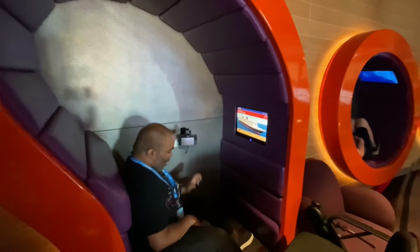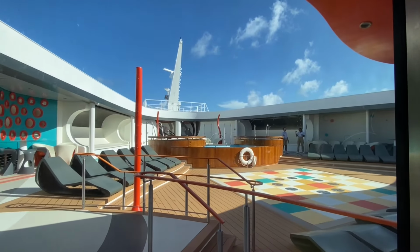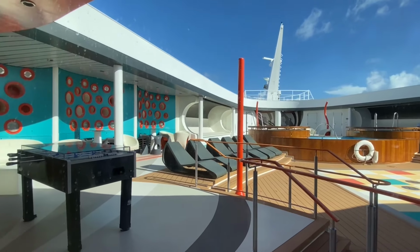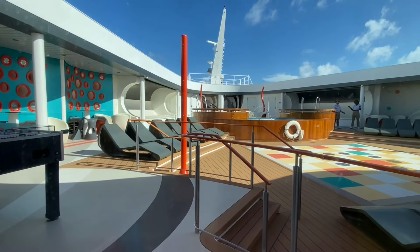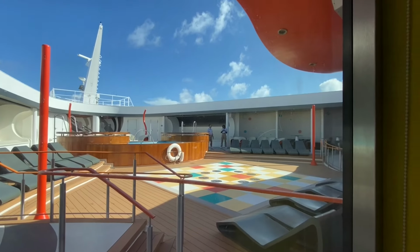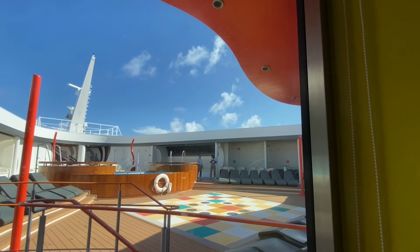The area was larger than I expected. There's a lot of stuff in there for teens to do in terms of playing video games, doing dance things. They had a foosball table. They also had a sun deck. Unfortunately, it was closed, so we really couldn't go out there. But they did have a door. You can hit the button and the door opens up to go out to the sun deck for the teens. But it was closed today. Yeah, it was pretty nice in there.